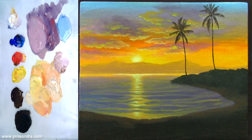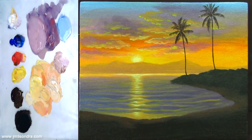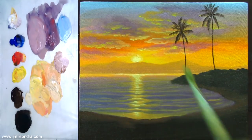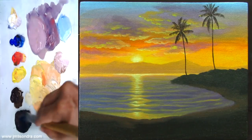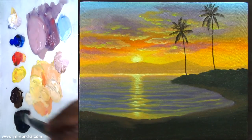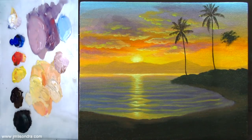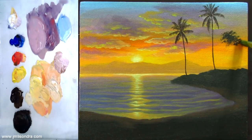Okay. Yeah, I think I love the result. It looks realistic. And we'll be using this brush again. No, not again. For the first time, the bristle brush. And I'm going to use the raw umber with the blue to create some leaves here. Other plants here, not the palm tree. So just use the tapping, punching technique.